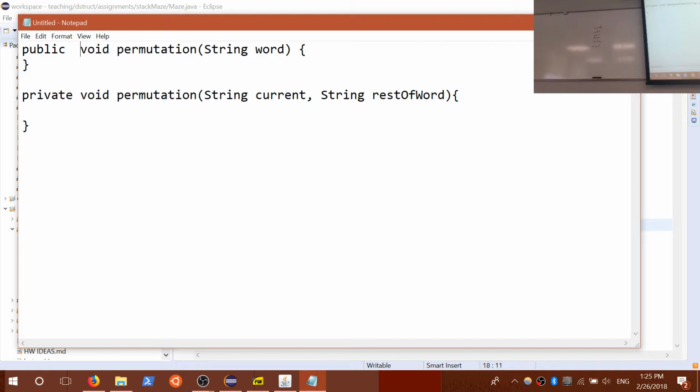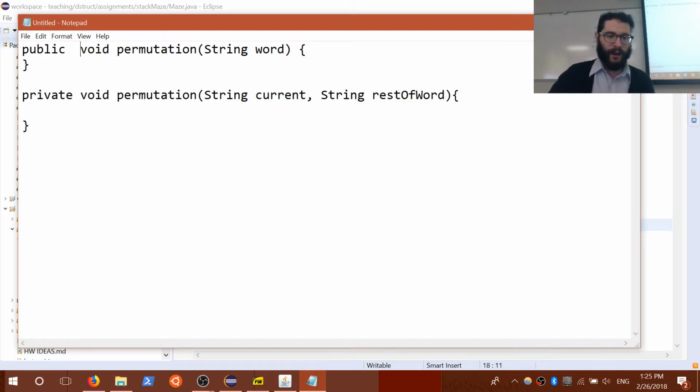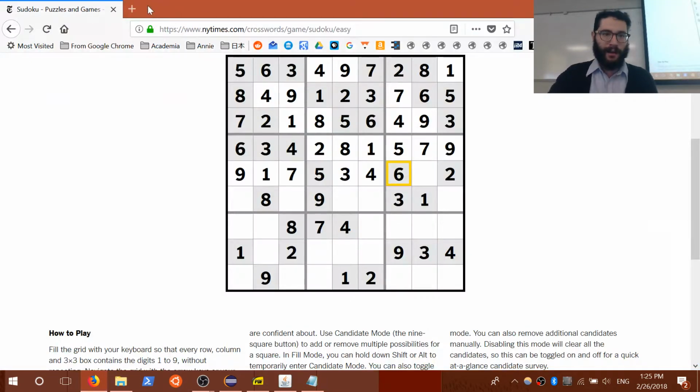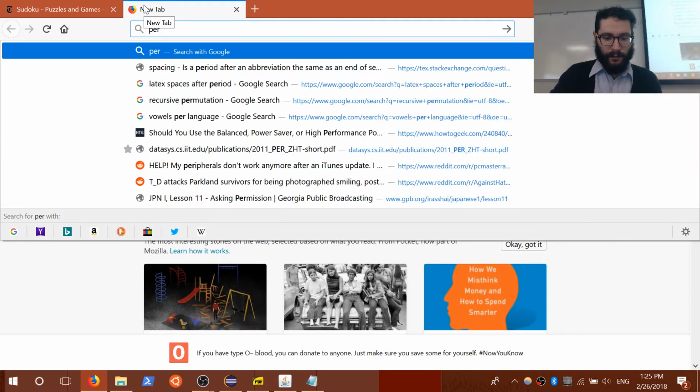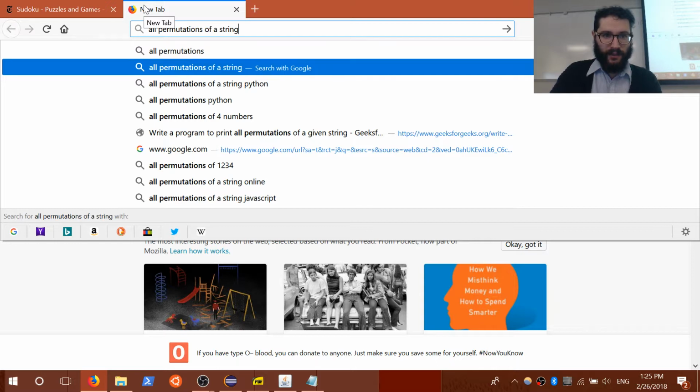Then throw. All right. So one of your classmates had found a diagram that I thought was rather useful, and I'd forgotten about it. Permutations of a string.